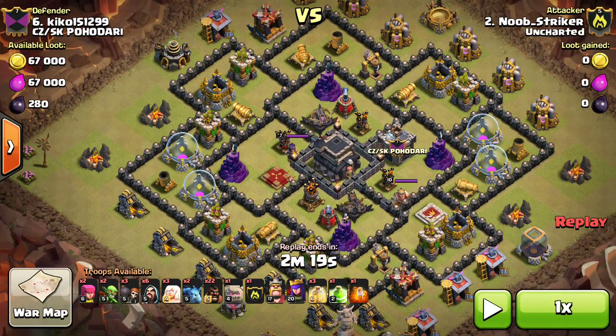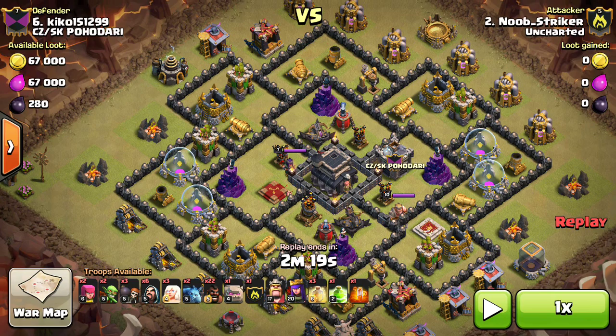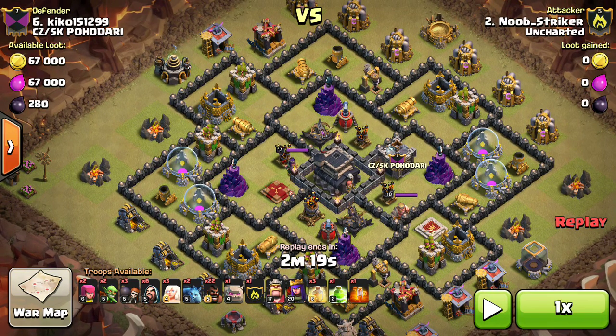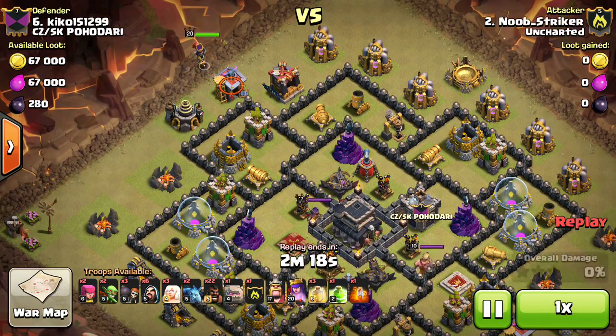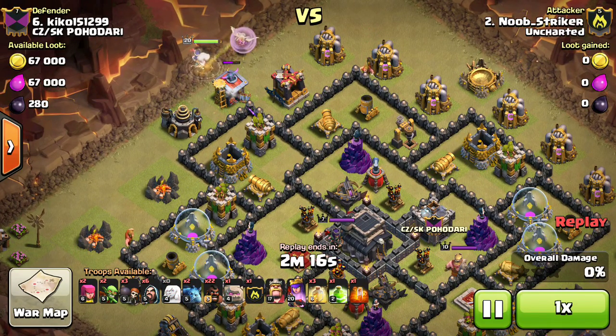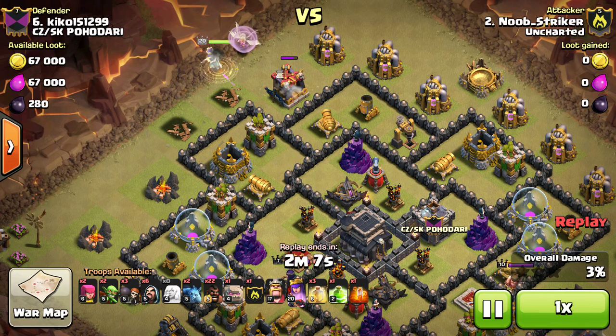And this base had been attacked before, and we saw that there was a hound in the clan castle. And since there was a hound in it, I decided that I would actually try to do a split hero type thing and just ignore the lava hound altogether, and it worked out pretty well. So I start out queen on that barracks, and it's pretty much going to force her to funnel clockwise around the base.